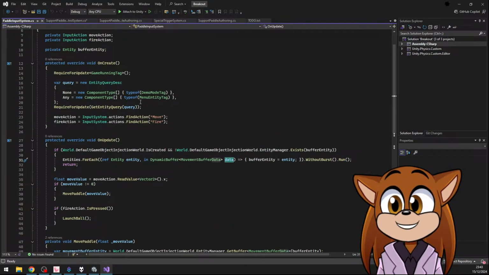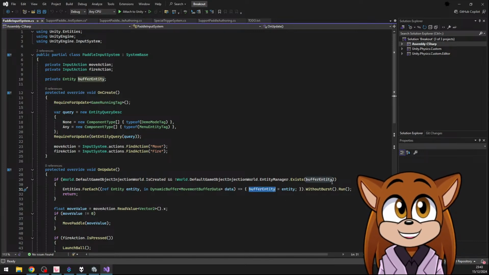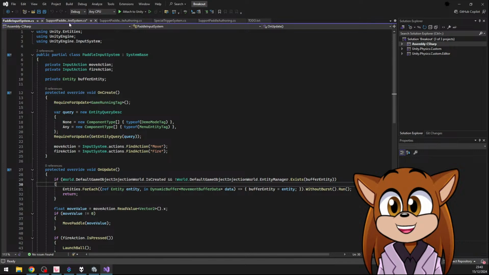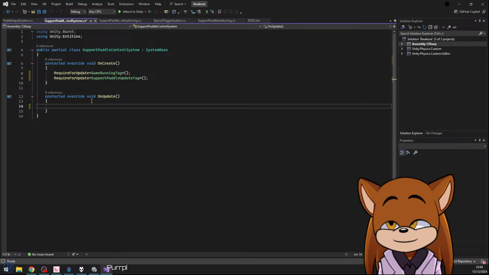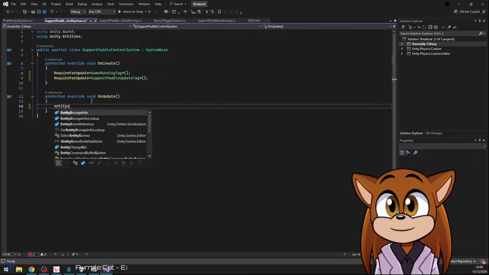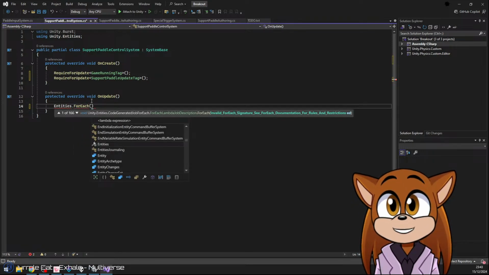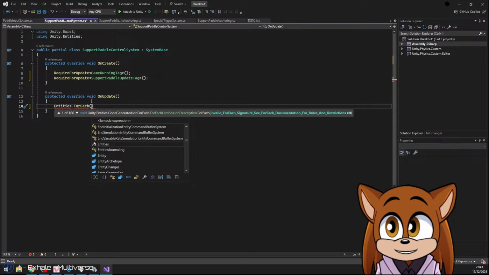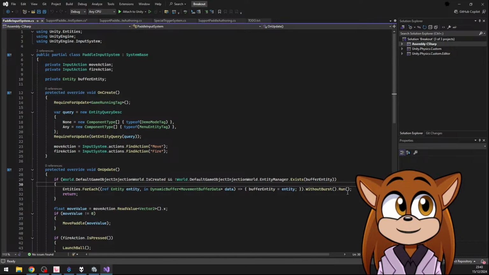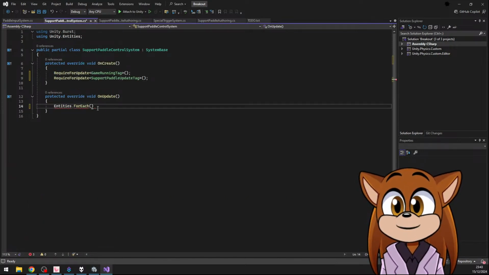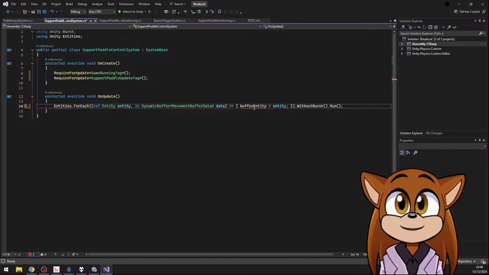Data becomes data. So if we don't have the buffer entity, then we do that. So we're going to go entities.ForEach. So I want something like this. Yoink this, paste it here, but I don't want to do dynamic buffer in here. It's not like this at all.